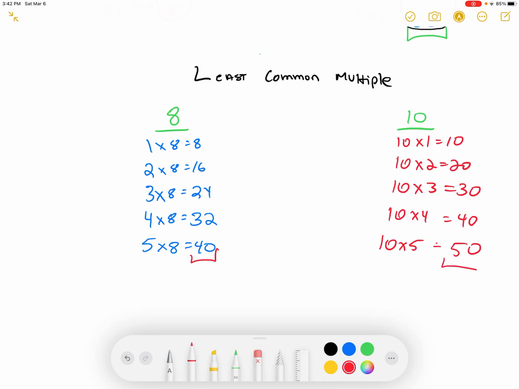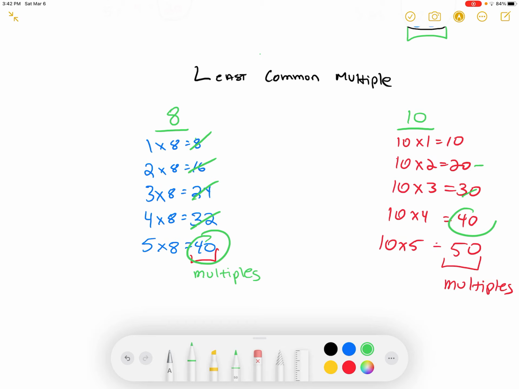Okay, so now we take a look at our answers, and we see if they have any common multiples. These are the first 5 multiples of 8, and the first 5 multiples of 10. So let's check. I like to start with the smaller number, because it's easier to check. Does 8 exist in both the multiples of 10 and 8? Nope. What about 16? 10 does not have a 16. What about 24? It has a 20, but not a 24. A 32? Nope. A 30, but not a 32.